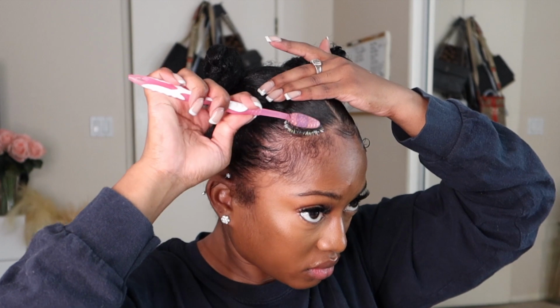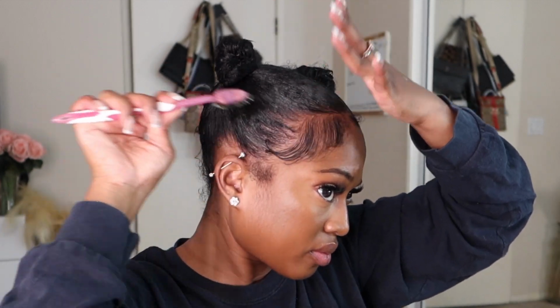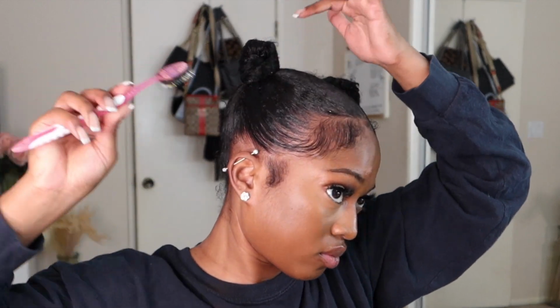So notice that that bun is much smaller than the bun on the other side, because I was just trying to get the hair out of the way. We're gonna come back to the other side, but here is a close-up of how I do my baby hairs. What I'm trying to accomplish is a smooth look, like everything goes into the hairline.